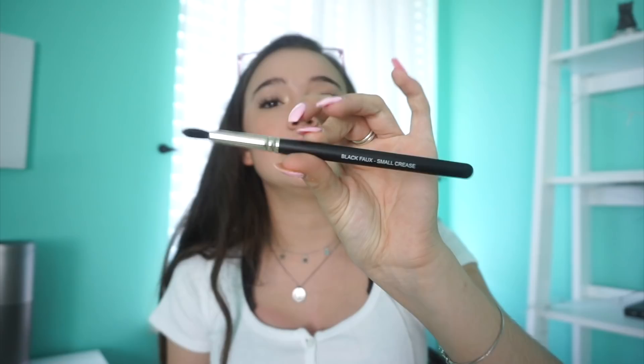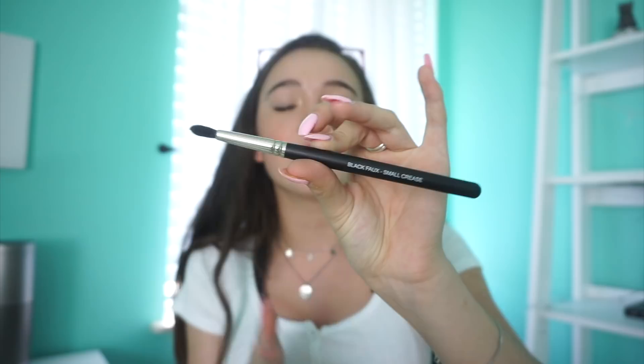The next brush is truly for eyeshadow — this is the small crease brush. I absolutely love it because it's very small and precise to get right in the crease. It blends so seamlessly. It's one of my favorites for a light brown look — if you want light eyeshadow, maybe a little inner corner highlight and some definition on the crease, this brush is perfect. You can blend out your inner corner highlight with the tip and the crease with the main part of the brush. Without a good brush, eyeshadow gets chunky, sloppy, and patchy, but this one gets perfectly into the crease.